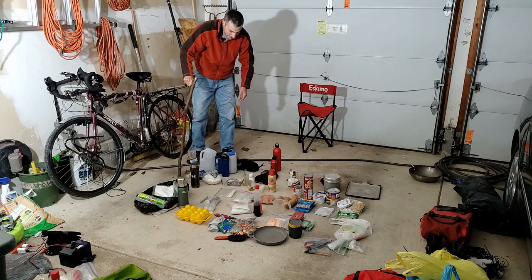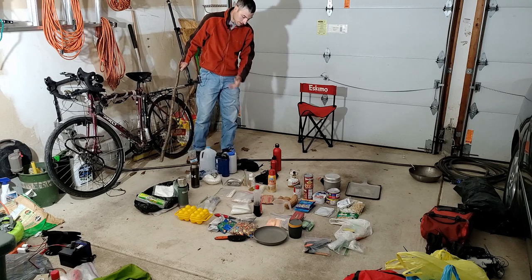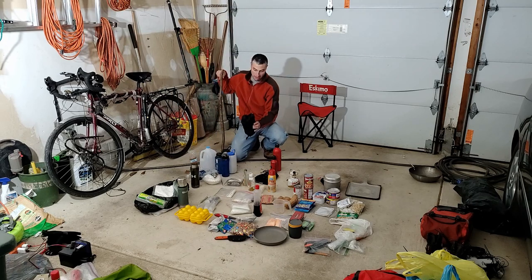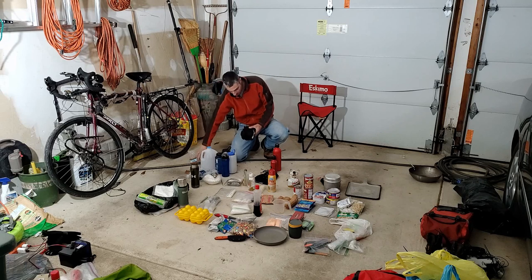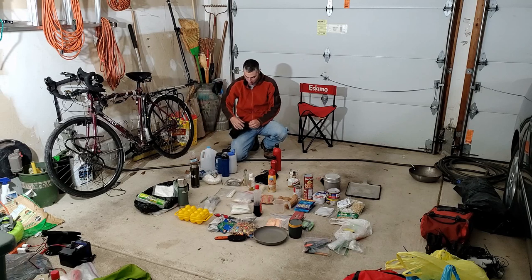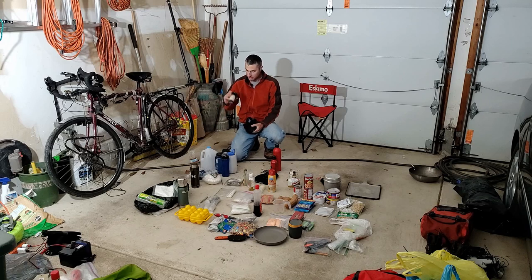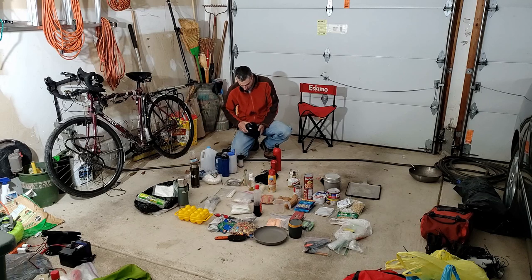A couple other things. We're talking about water, I might as well talk about this too. This is my Katahdin 10-liter water filter bag. I'll go ahead and just get it out. Might as well, since we're talking about gear and gizmos. That's the filter itself. That's the hose. That's the bag.